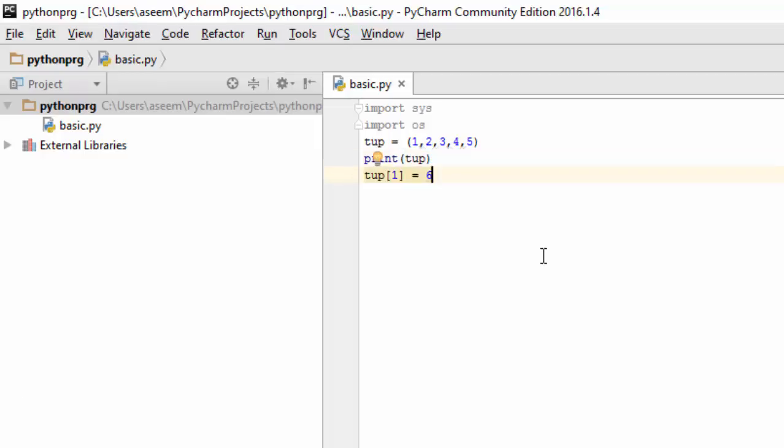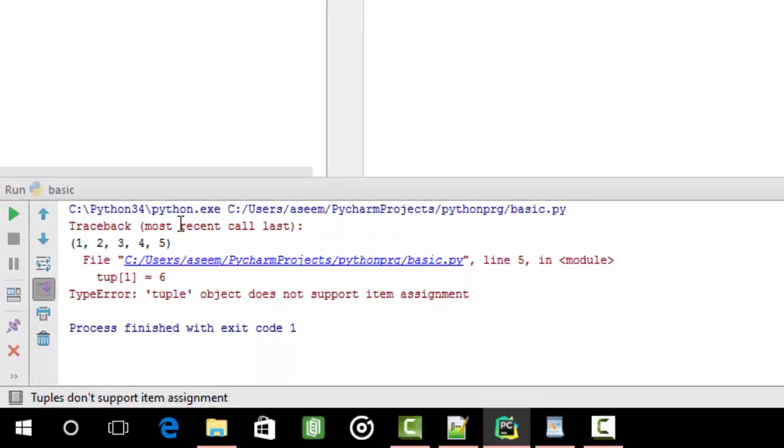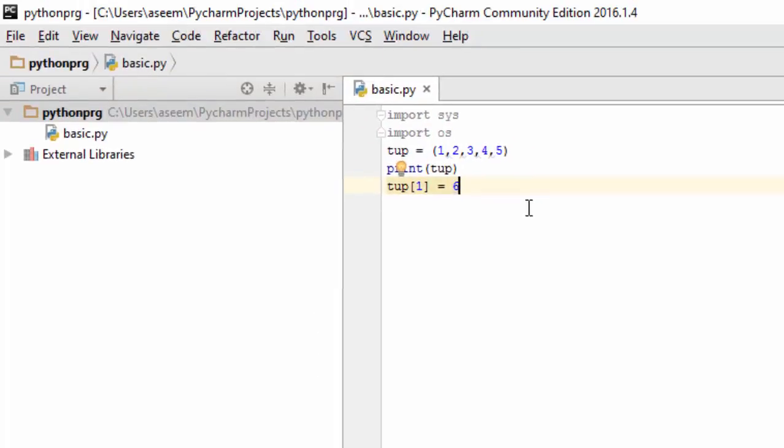Let's say at index 1 you want to change this 2 to 6, and when you hit run, you can see that Python gives a traceback, that is an error, and it says that object does not support item assignment. So that's the basic difference between list and tuples, that you cannot change a value at a particular position in a tuple, but you can in lists.